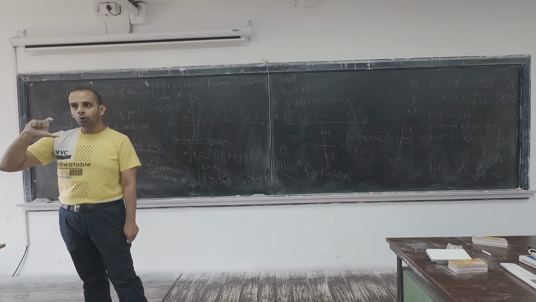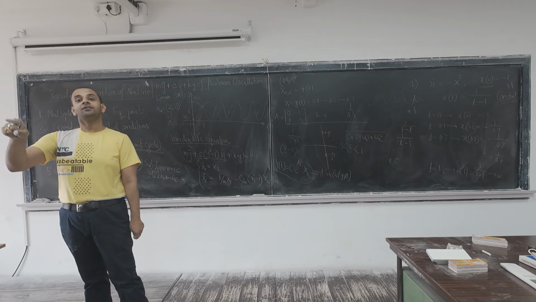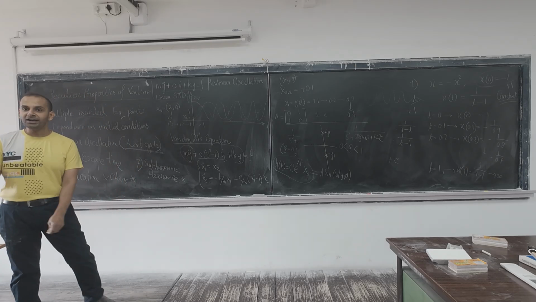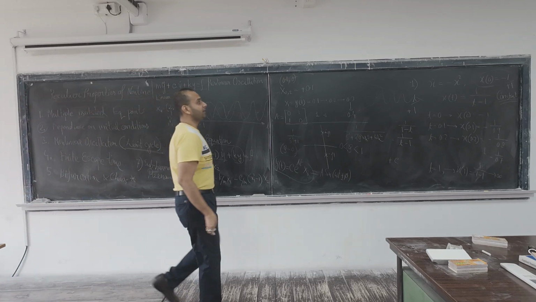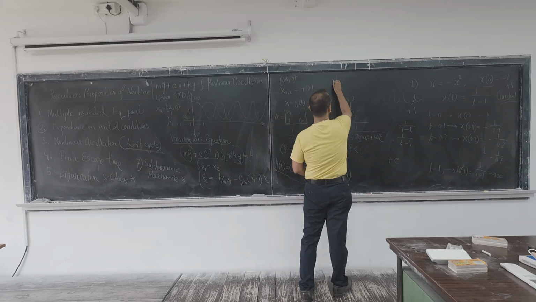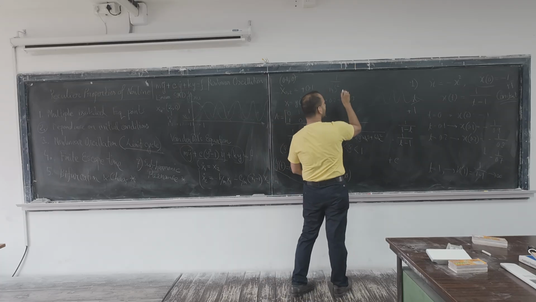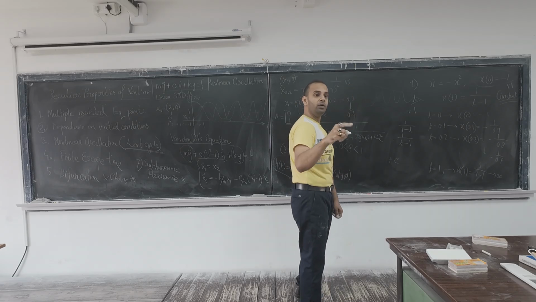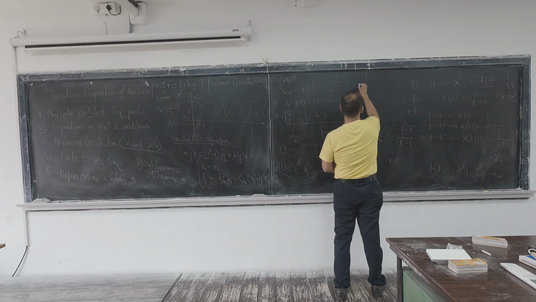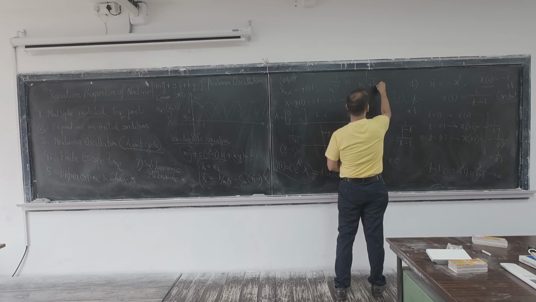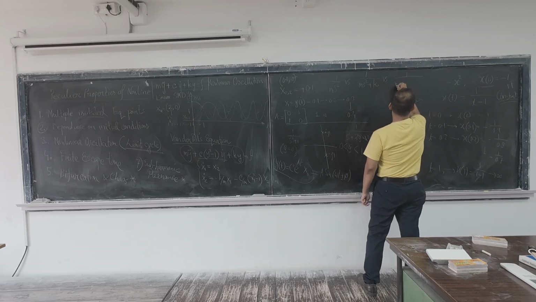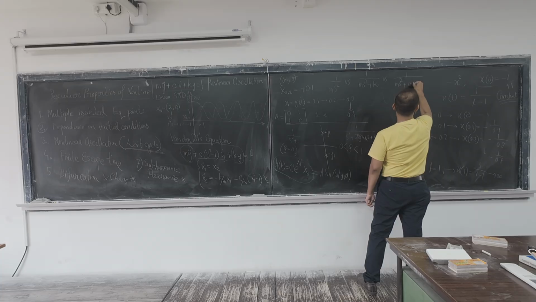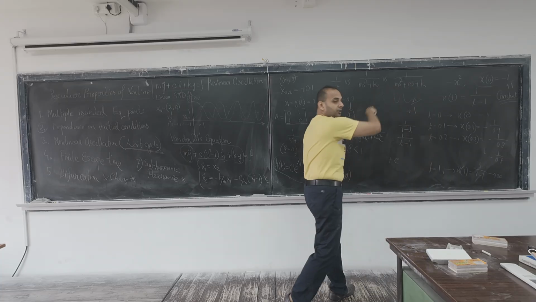But it doesn't grow with respect to time. Why? Because at least the spring is there. That means one kind of restraining force is there, although a spring is not a damper. Just think: if it is only a mass block, then what will be the transfer function? 1 by m s square. Versus if you have only mass and spring, the transfer function is 1 by m s square plus k, and now versus 1 by m s square plus c s plus k. Now you compare between these three.